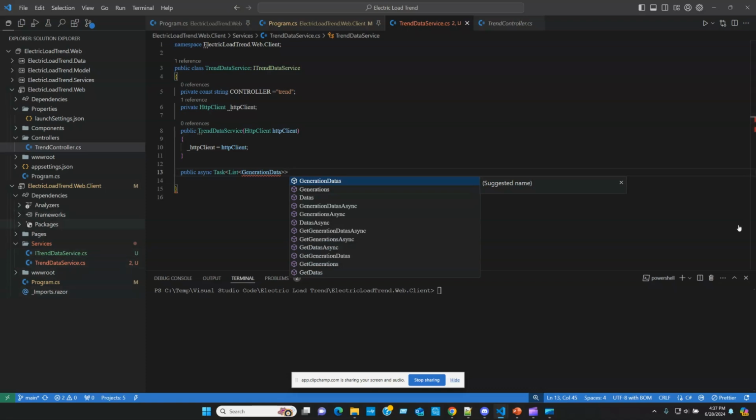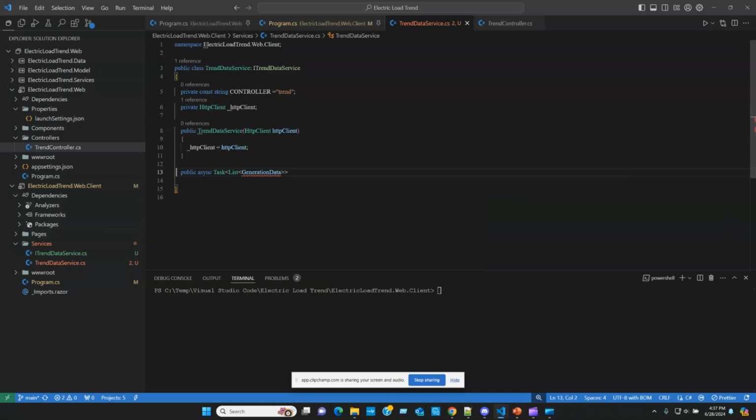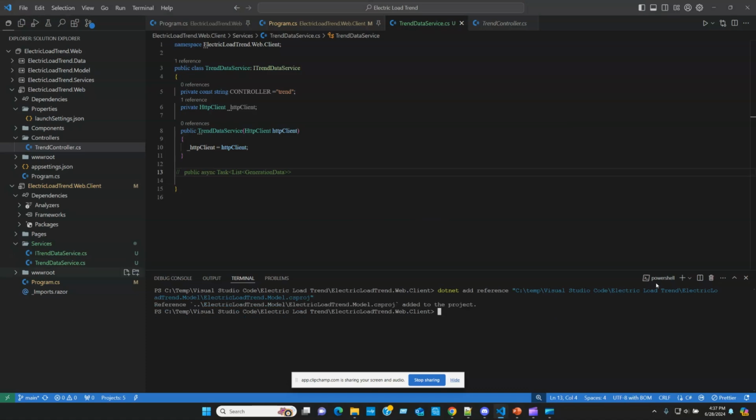So yeah, let's check. I haven't added the project reference. Let's go ahead and add the model project as a project reference. Okay, got it, dotnet add reference. I'm adding the model project as a reference. Okay, there it is.